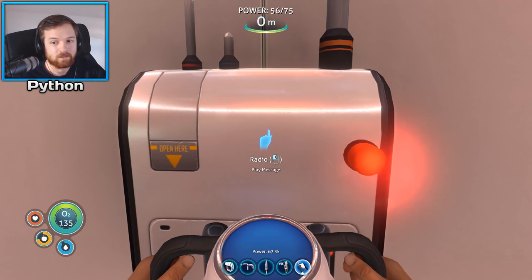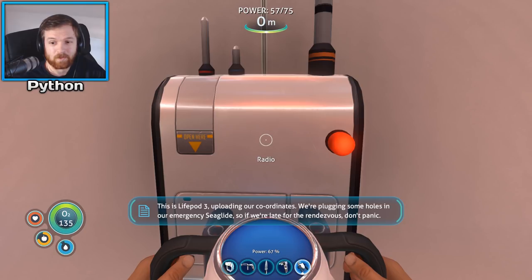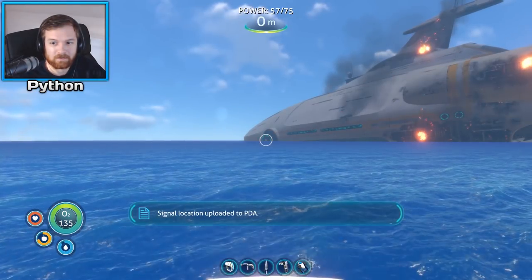Receiving pre-recorded distress call. Okay. Back. This is Lifepod 3, uploading our coordinates. We're plugging some holes in our emergency sea glide, so if we're late for the rendezvous, don't panic. Also, okay. Don't go home without us. Seriously. 3 out.